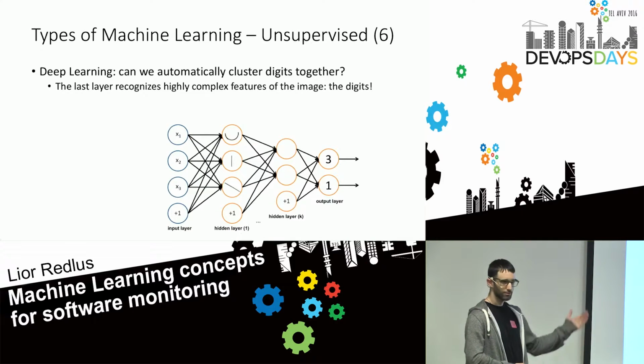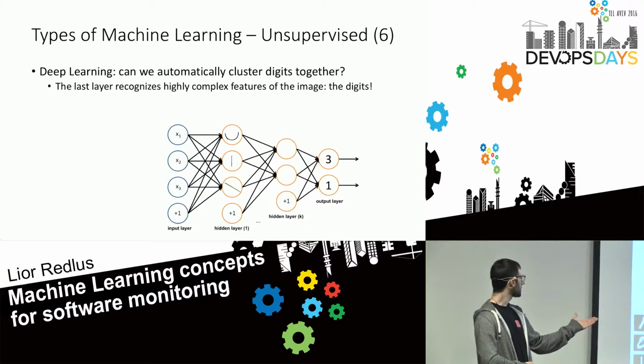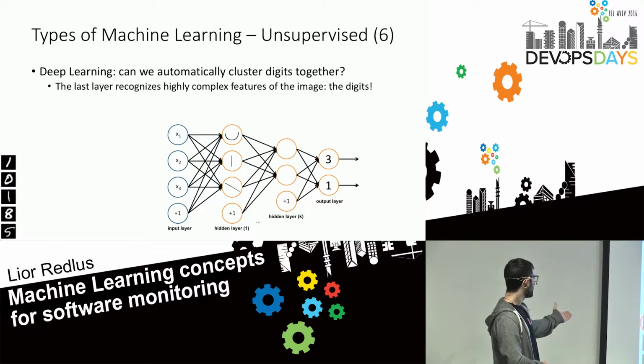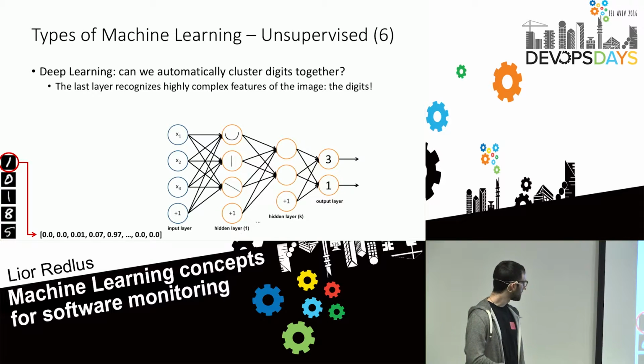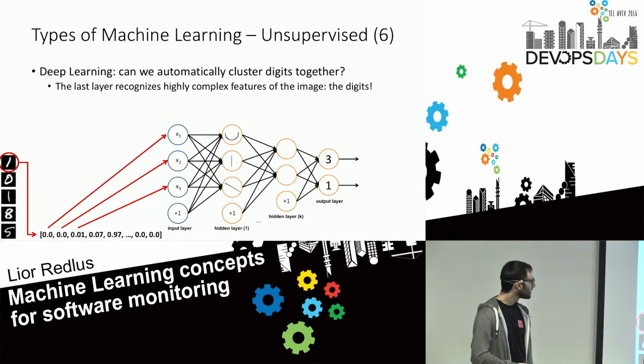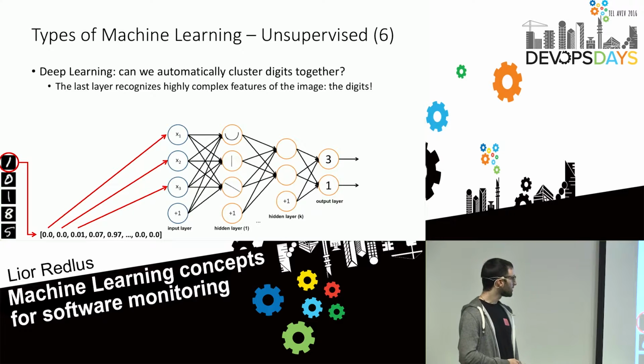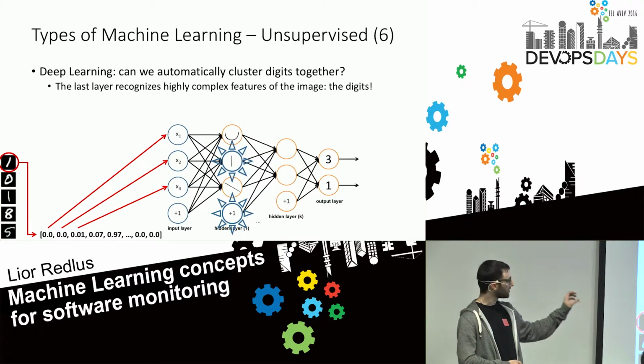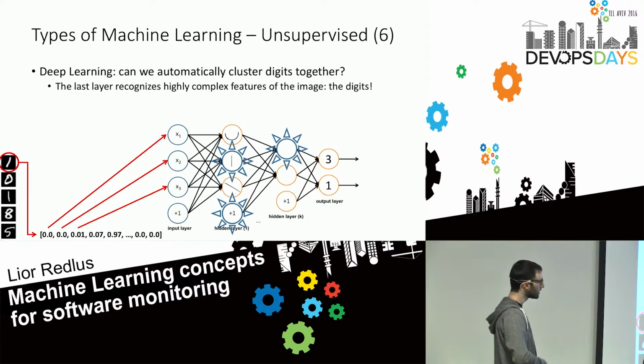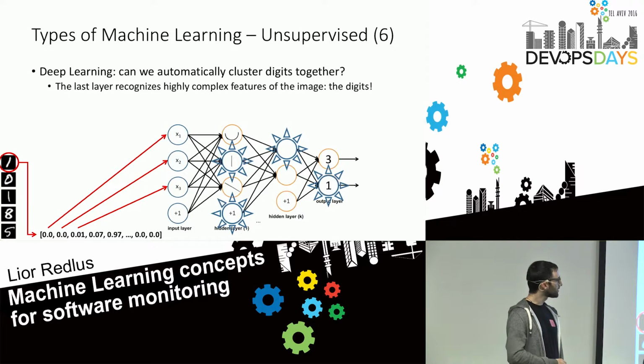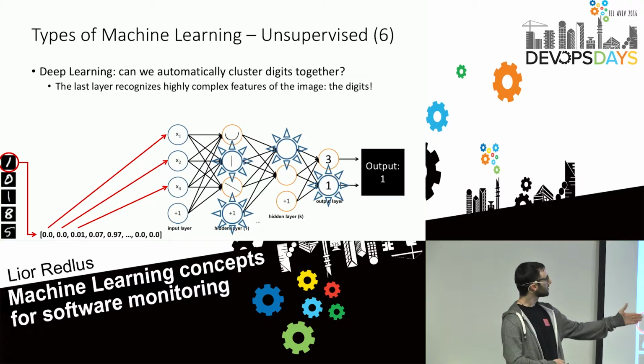So if we look at the whole process here, we have the neural network. After it has learned, we give it one vector representing an image of 1. Feeding it to the input layer, we can now see that several features have been recognized and lit up, and they feed forward these activations onto the next layer. And there, another feature is recognized, until the output layer recognizes that the features the last layer has recognized fit the digit 1.